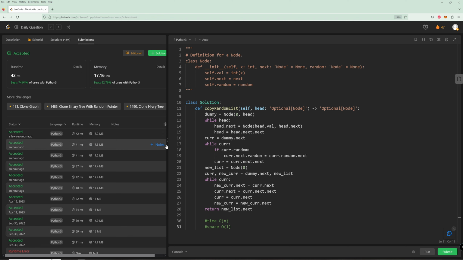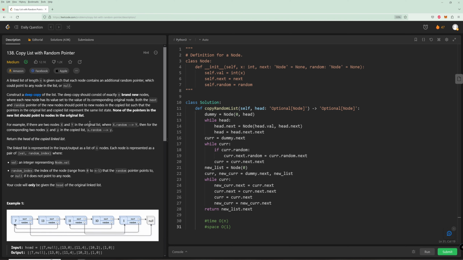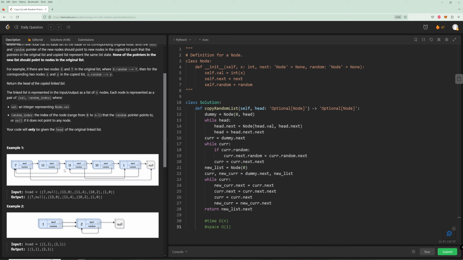And yeah, so hopefully you got that one. And like I said, once you realize that you just want to fill out these randoms after you create the whole copy, it becomes a lot more straightforward. I think that's the toughest part of this problem, trying to fill out these random nodes before you actually created the new nodes, and then you'd be like, well, I didn't create it, how do I go through that? So yeah, that's going to be all for this one.